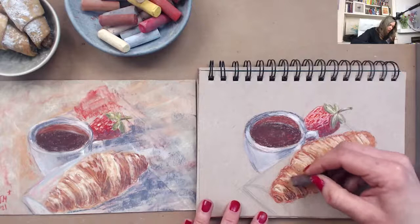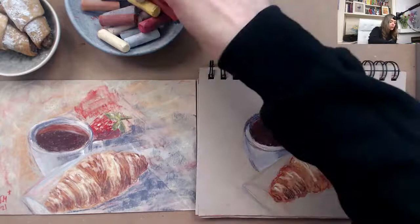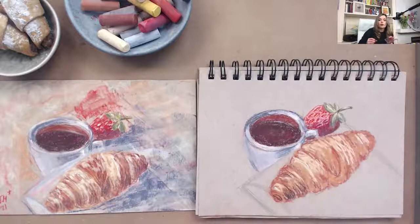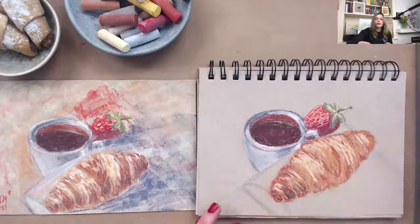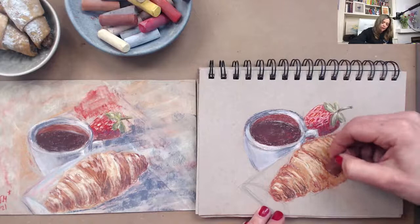And you see just now, have a look and see that we are already getting this volume. It's actually what we were willing to get, this volume of a real croissant. So that's it, obviously. And we are going all around the shape and we will get it almost ready. So I will just leave it with strokes.